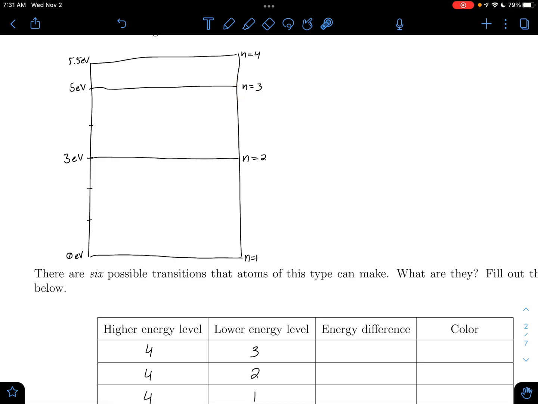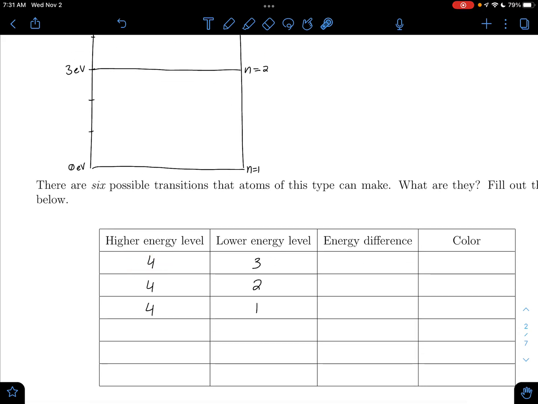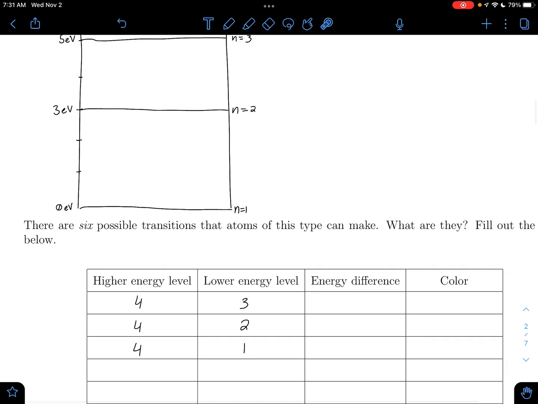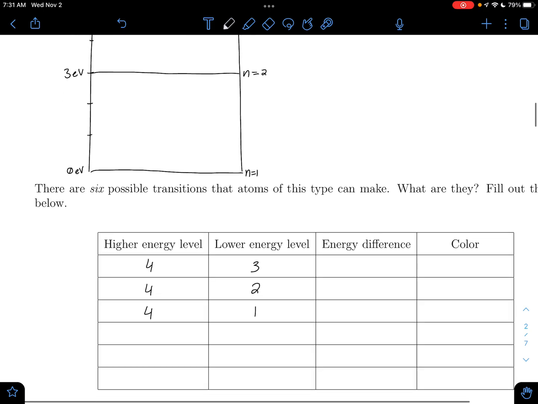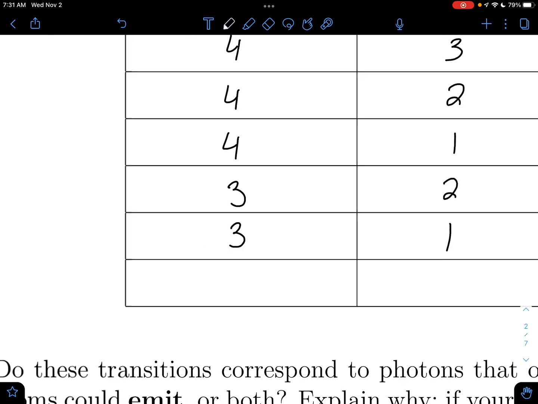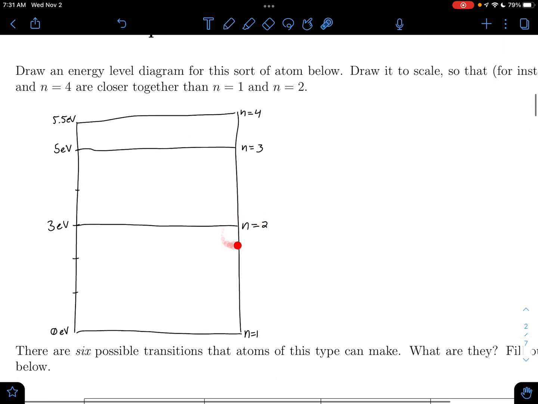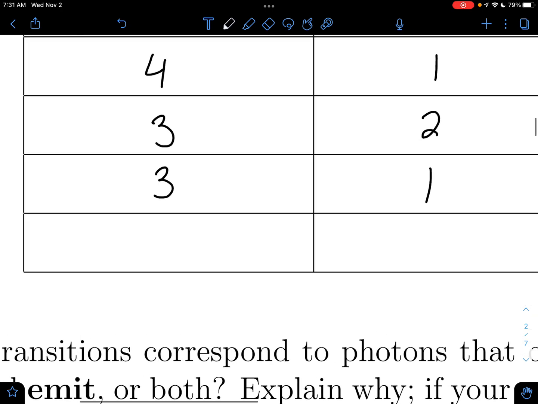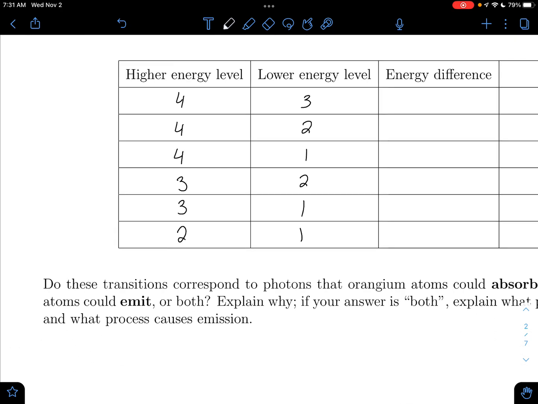Then from the third floor, the only way I could go down is I can go to the second or the first. I could go back up to the fourth floor, but we already said 4 to 3, and the difference in height between 4 and 3 is going to be the same as the difference in height from 3 to 4, just in the opposite direction. So we're going to have 3 to 2, and 3 to 1. And then our last one, that's going to be going from our second floor down to our first. We already have 2 to 4, and 2 to 3. So all we need is 2 to 1.